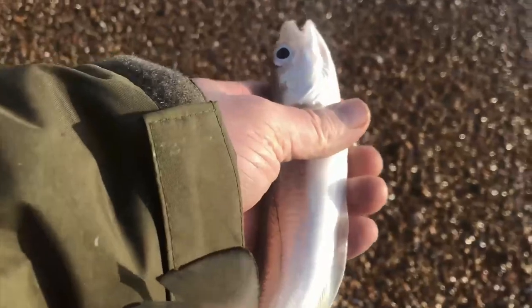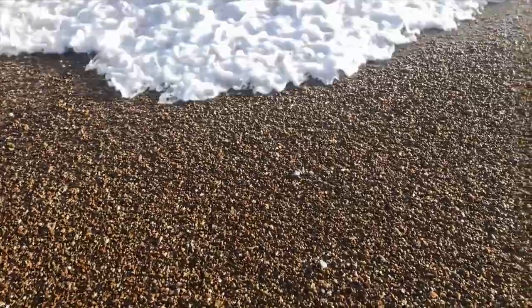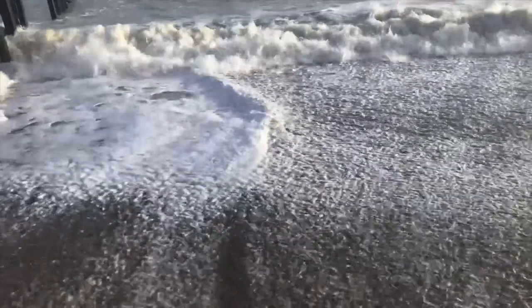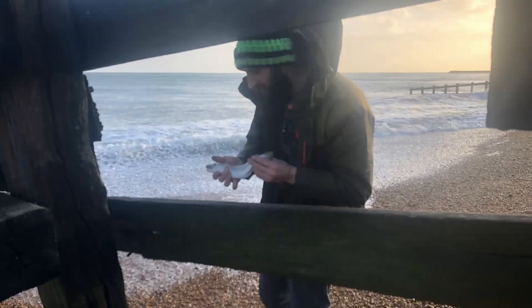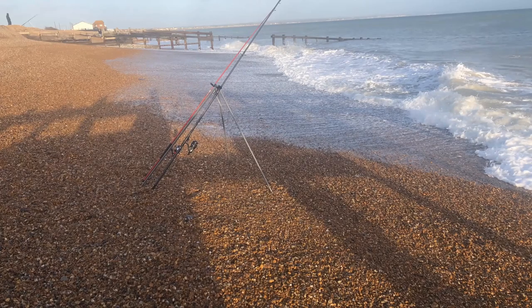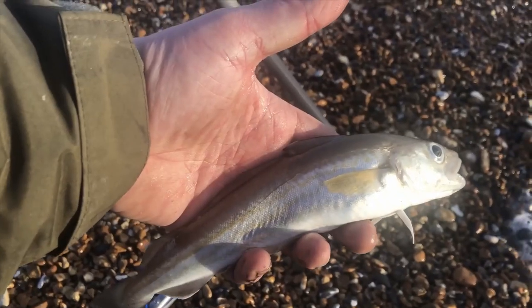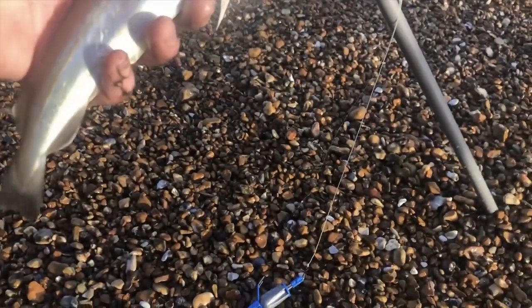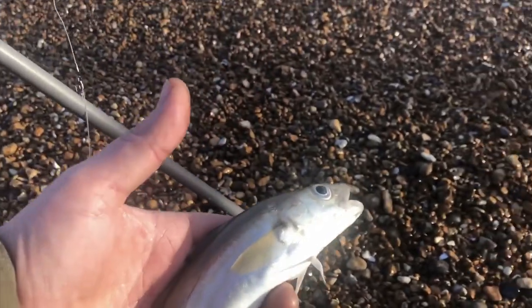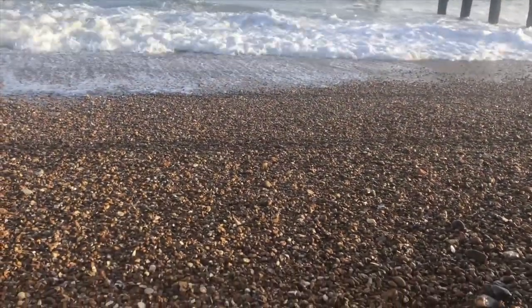Right, guys, just caught another nice little whiting. I'm going to put it back as soon as we get a nice bit of surf. Whiting number four, boys. Only a single one on this one. Got two hooks, but unfortunately only the one whiting. Let's slip her back. There's a nice wave coming in, but not far enough.